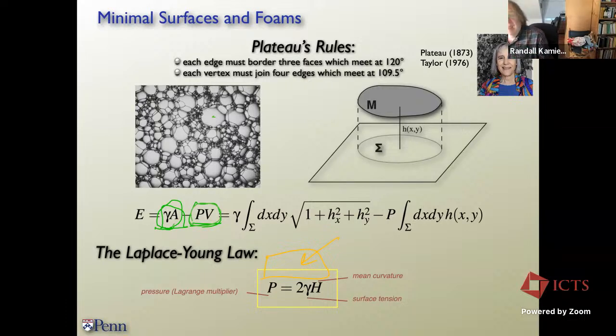This said to me that if you have two regions on either side, two bubbles that have exactly the same pressure, then the interface between them is going to be a zero mean curvature surface. And if you have two bubbles of different pressure, then you'll get a mean curvature that isn't zero. And so I'd say, oh, well, when they're the same pressure, then they're the same. That's a meta theorem, right? That two regions that are exactly the same means that there's no pressure difference between them because they're identical. One doesn't want to seep into the other region.